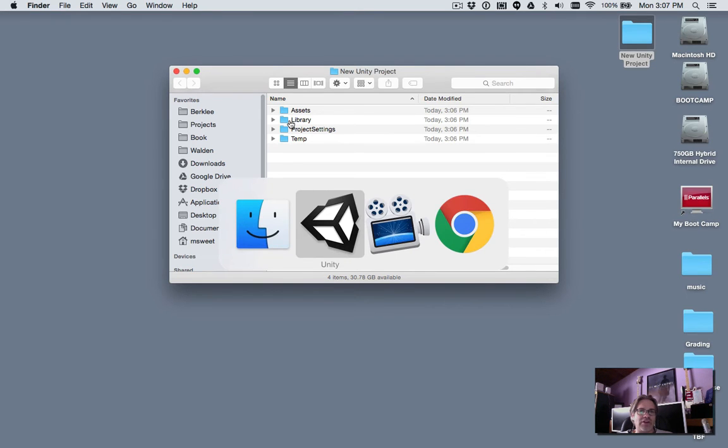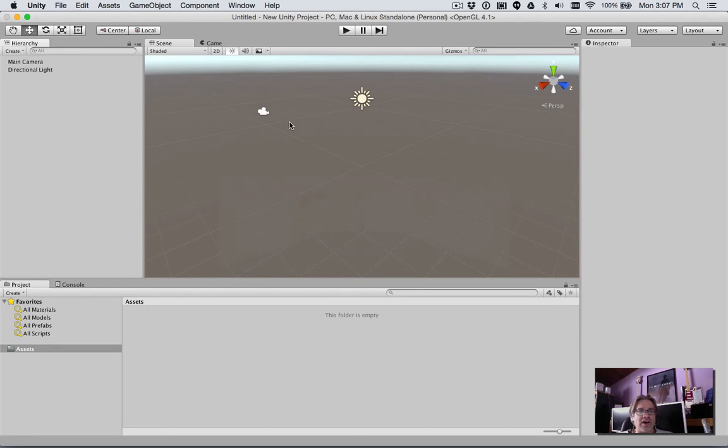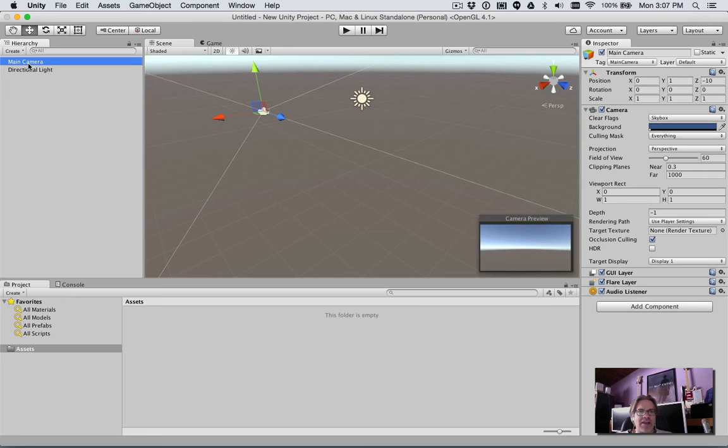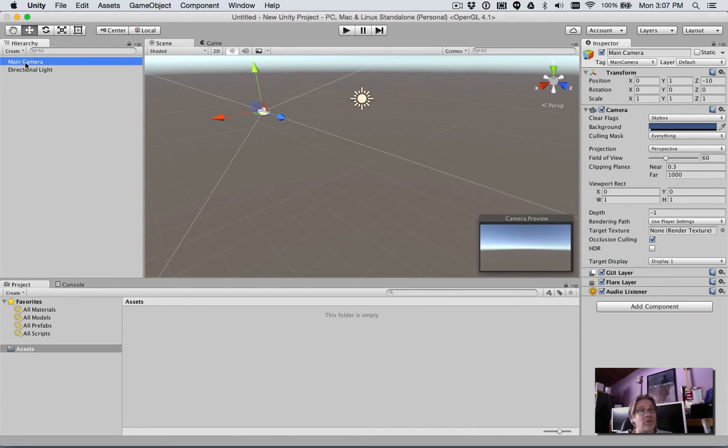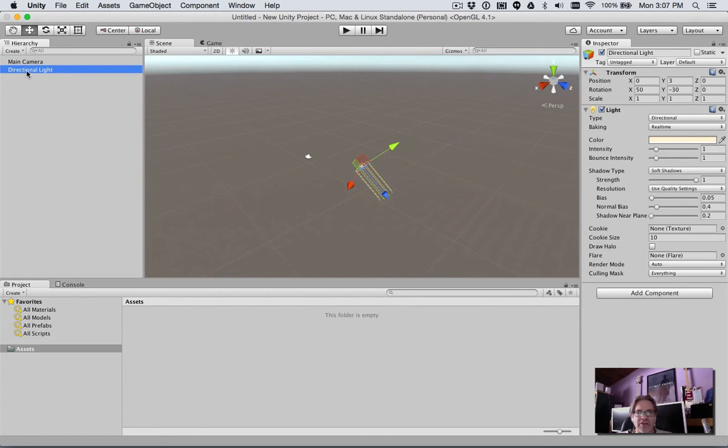I'm going to go over to Unity, and I'm going to start taking a look at it. Now, there are 2 objects in my scene: a main camera and a directional light. That's how Unity starts, and if I want to focus on the main camera, what I can do is double click on it and it will focus on just that object, or just the directional light, I can double click on that. So any object in the hierarchy of my scene I can double click on. I can move directly towards it. If I ever get lost, I can just double click.